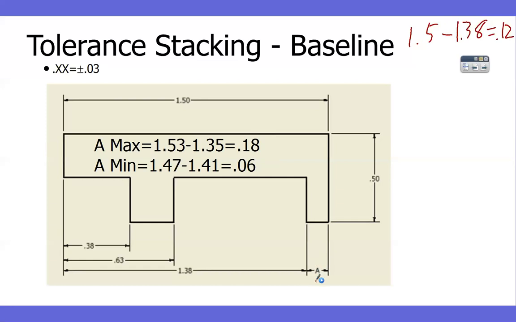What if I put A here? What if I actually put this dimension? So if the drawing actually had this dimension on it, what's the tolerance on that? What would that tolerance be? It'd be 0.12 plus or minus 0.03. So now which is right? Is it the 0.03 or is it the difference up here, which is 0.06?